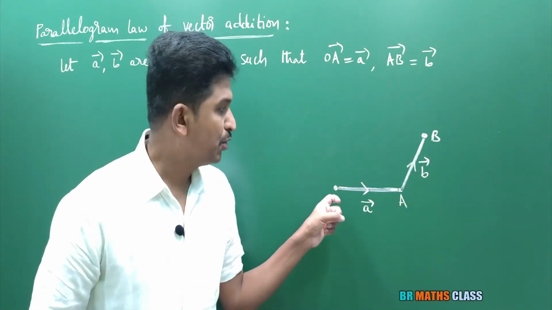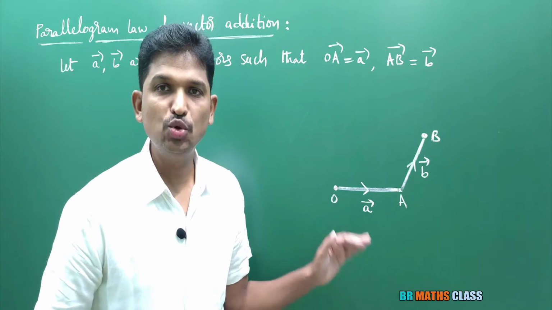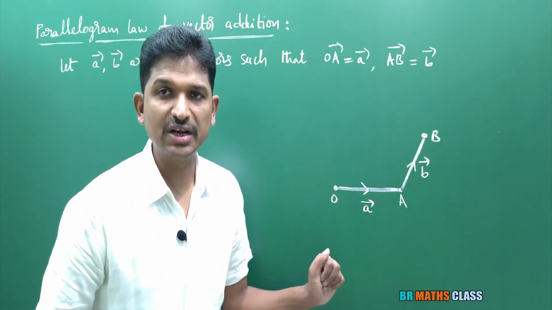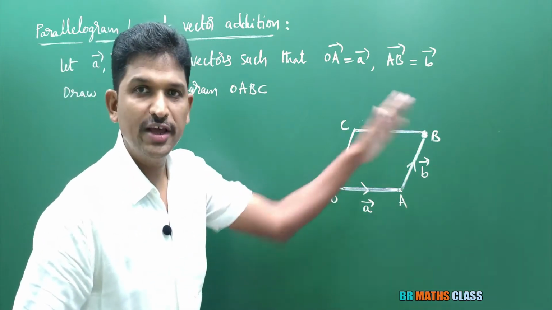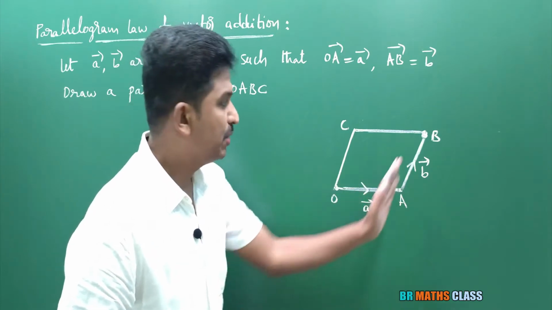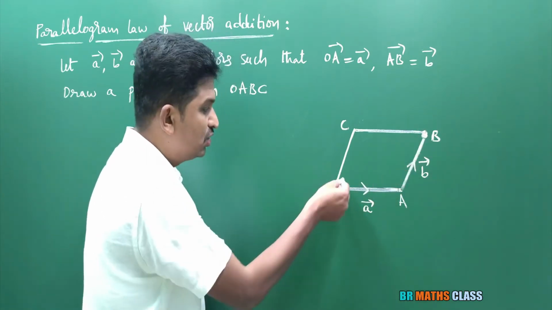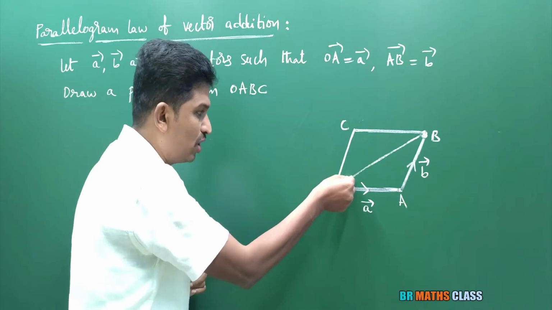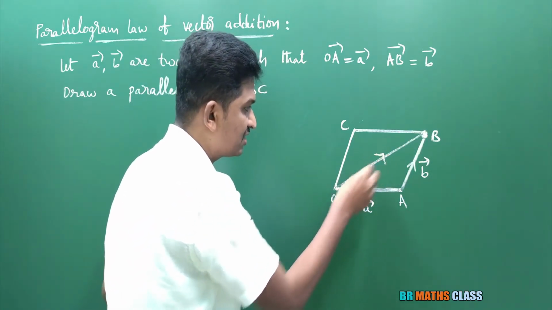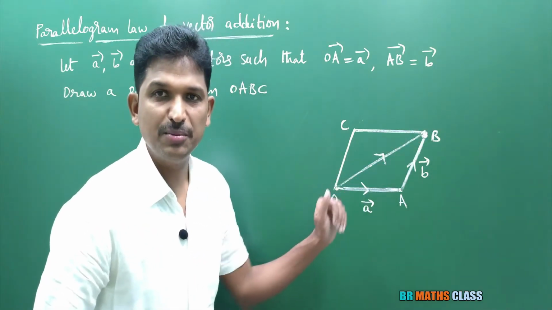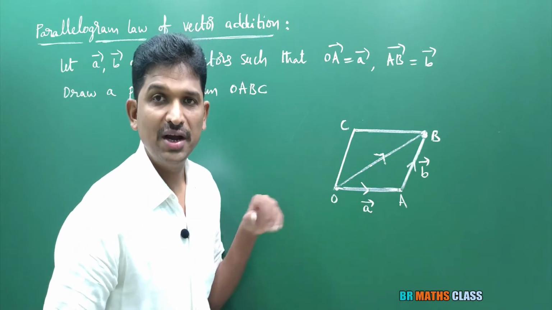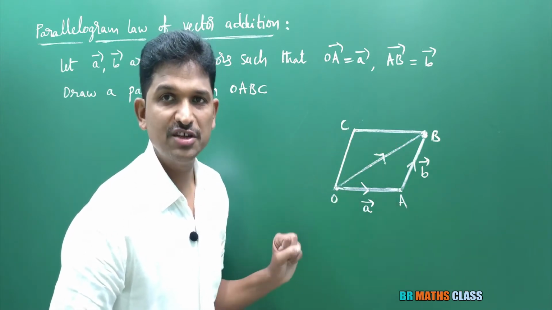Now you can observe three points, O, A, B. Now I'll form a parallelogram OABC with the help of these two vectors. You observe here, I drew a parallelogram OABC. You know that if OA bar equals A bar and AB bar equals B bar, then OB bar is the addition of these two vectors. OB bar is A bar plus B bar. You keep this in your mind. OB bar is the diagonal of this parallelogram.